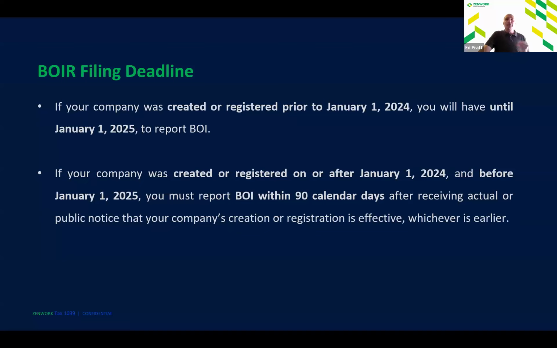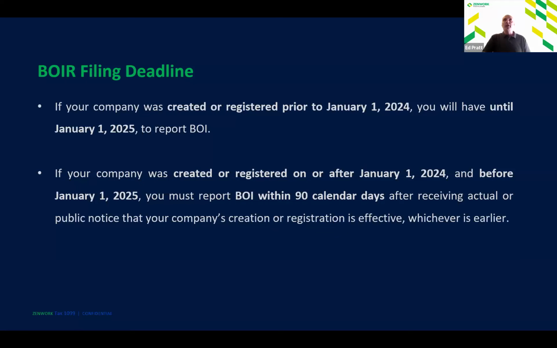So if this happened on February the 1st, you're already outside of your 90 days of doing the report. I don't say that to scare anybody because, generally, when there is a new requirement like this, you have a little bit of flexibility in that time. You don't want to trust that, but you have a little bit of flexibility. So if this is the first time that you're hearing about beneficial owner information reporting, and you registered a company on February the 1st, you need to go ahead and start looking at how to do your beneficial owner information report as quickly as possible, even though you may be outside that 90-day guideline.